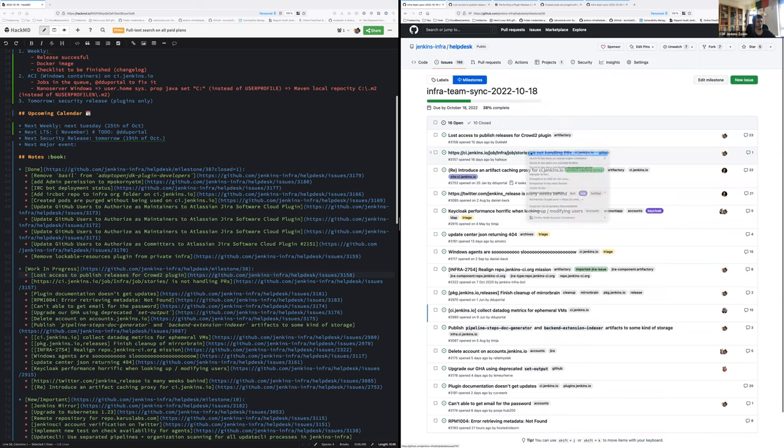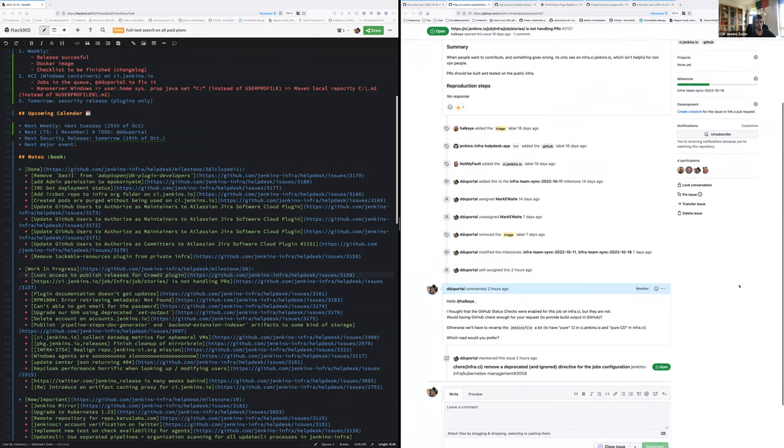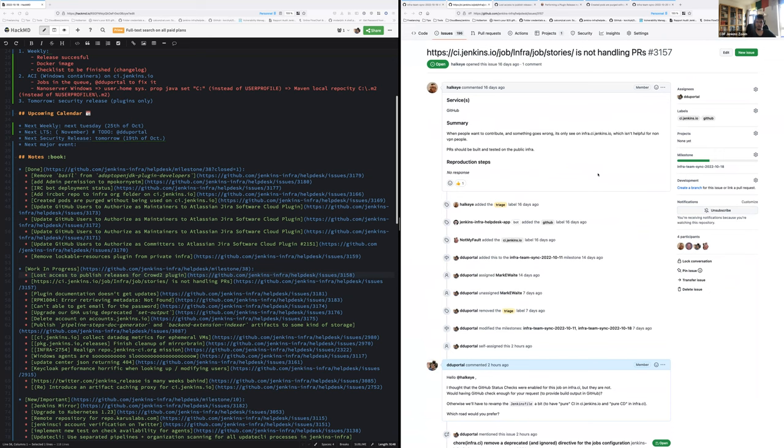If no question, moving to CI job stories, which is not on the link pull requests. So I've checked this one. Infra CI is used for the static websites: Jenkins.io, stories.jenkins.io, and I think the plugin site, at least the front part. On Infra CI, we create and deploy previews for the website, and some of them have a Docker image built by the master branch. The problem is, it's Oktoberfest, and when external contributors open a pull request and the job is failing, they don't have feedback from the CI system.